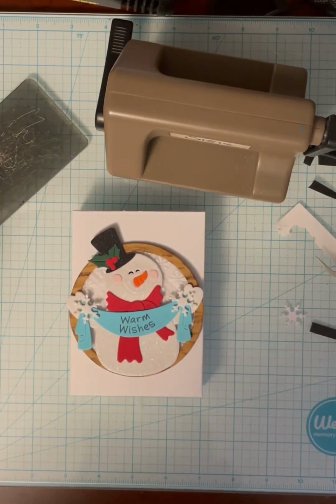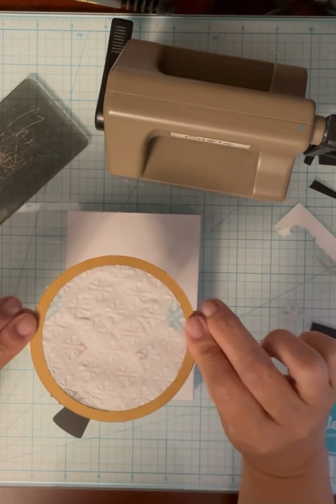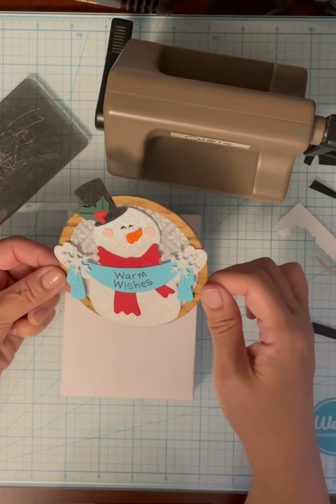So that's it. That's how you made that cute little faux wood ornament.